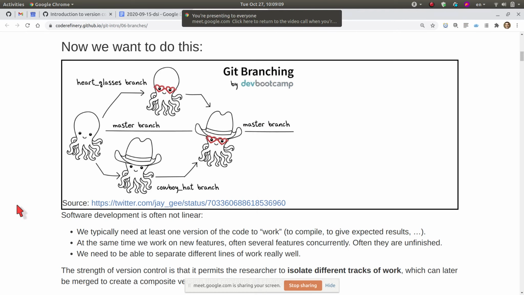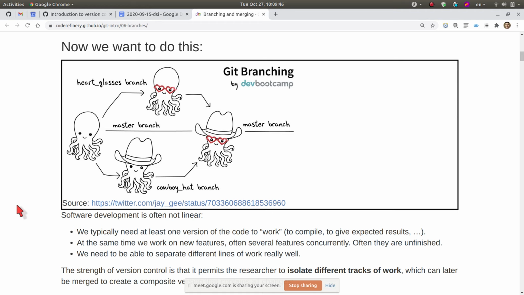I'm going back to our cute image. I used to be a photographer, and I worked a lot with Photoshop and in the darkroom, in the days before digital cameras. So the way I think about branches and commits is as layers. Imagine a transparent paper, and then you add one thing. In this case, you have the drawing of your octopus, and then a transparent film with glasses, and you put it on top of the background image that is just the octopus, and now you have an octopus with glasses, right?